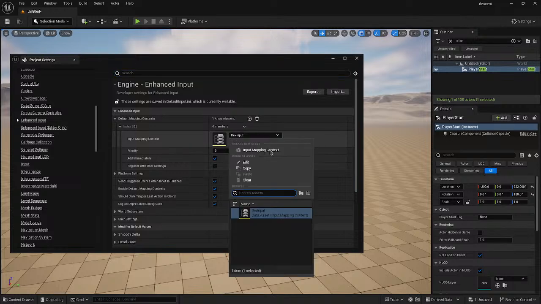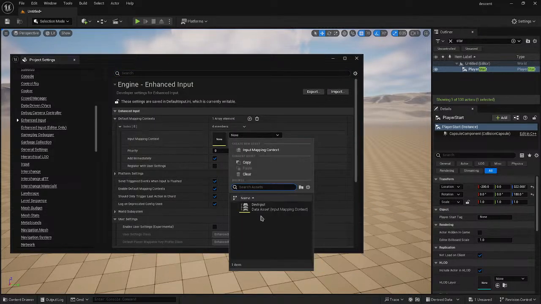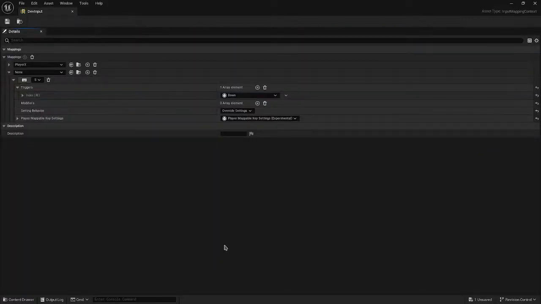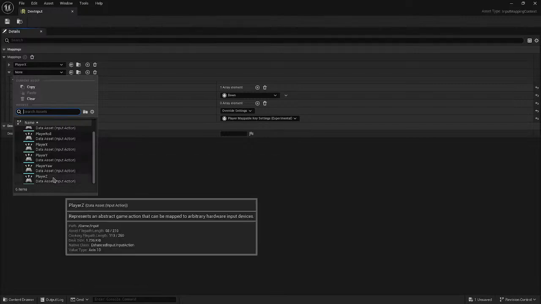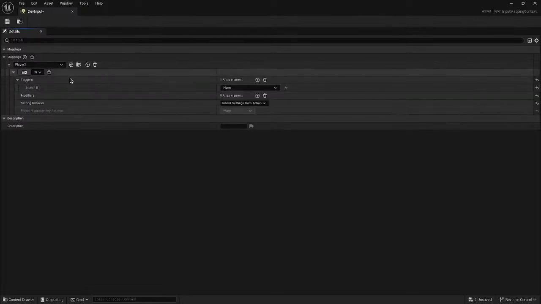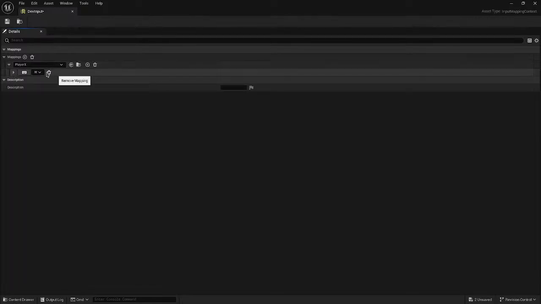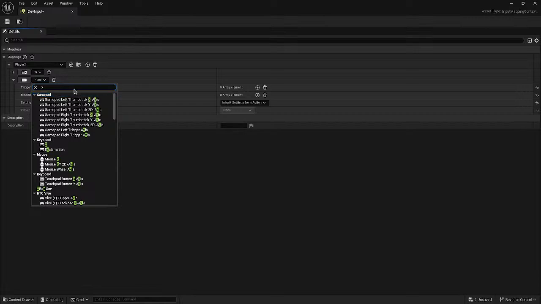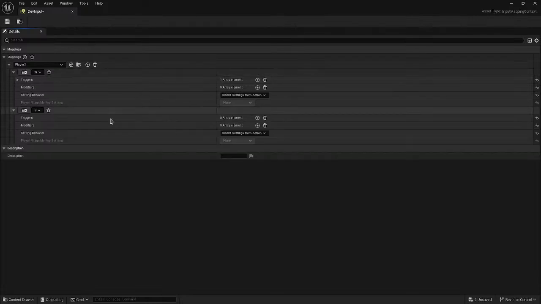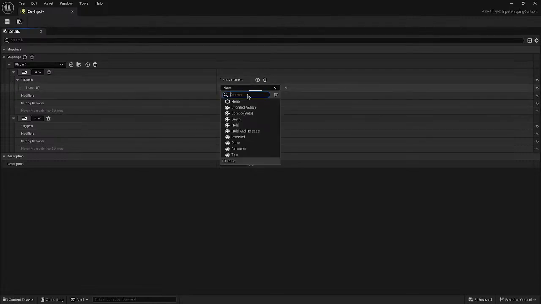Enhanced input, there we go. All right, so now we have W and S on player X, and what we want to do is triggers down.